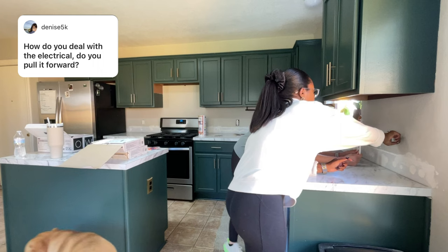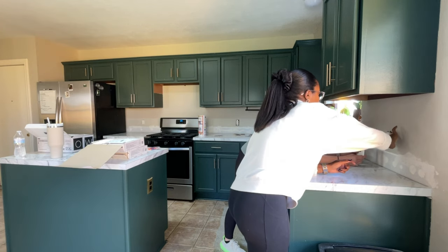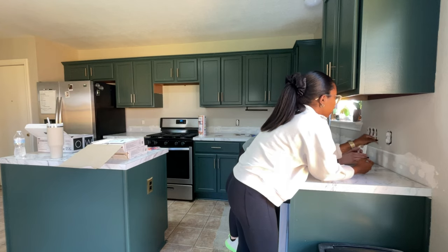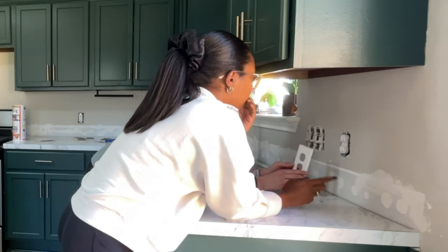So you want to tile up to kind of close to here, and then what you're going to have to do is put an extension box in here when you take these out. So we don't have to worry about it now while we're tiling.